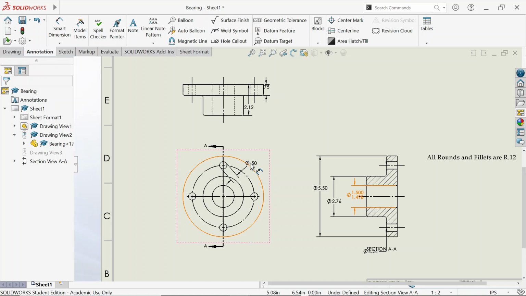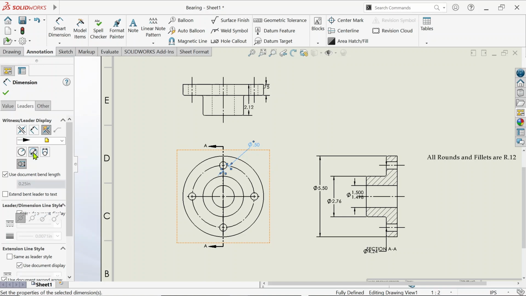The style by which it has been described here is across the ends of the circle. So select the dimension, and under Leaders change the display with the diameter, so it is pointing as a single arrow as a leader line to the circular edge. And then we have got the dimension as 0.5, diameter 0.5. There are 4 such holes, so let's describe all of those 4 holes in the same dimension.